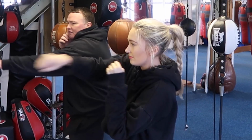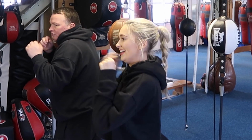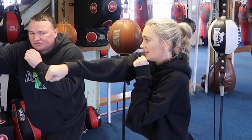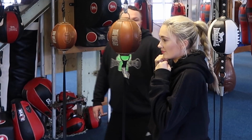Try it together, left hand facing forward. 1-2. Good. Back, back, boom. Back, back, boom. Good. So you throw your right hand, it's got to hyperextend. That makes sense? Look, jab lands, right hand pushes through. Then right hand, stop. Then you throw your left hand forward and round, right hand, stop. Using the hip and your shoulder, the weight's going to transfer onto your back foot. Left hook. Try it: right hand, left hook, right hand.